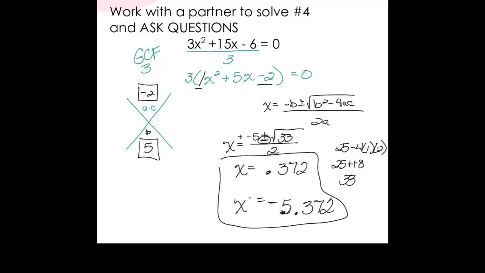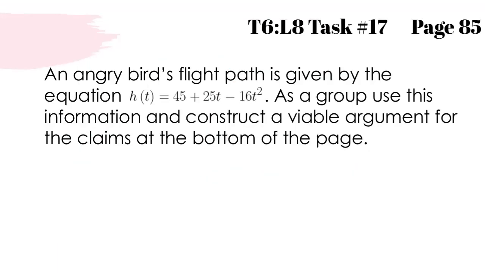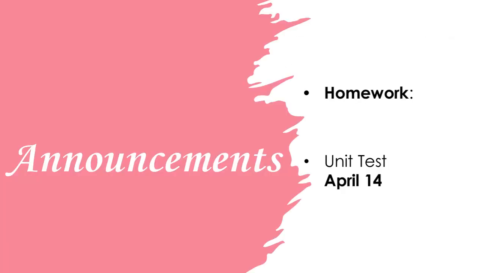But don't forget about looking for a greatest common factor, because that makes your numbers much smaller and much more doable. Okay? All right. We did not get done with this on page 85. I will look to see if we can finish that up. You should be able to start looking at homework number 3. Don't forget, the test is 1 week from today. Okay? 1 week from today. All right.